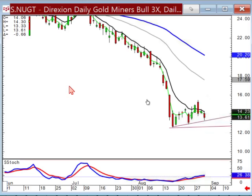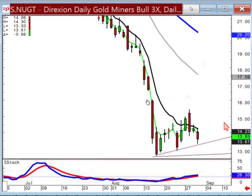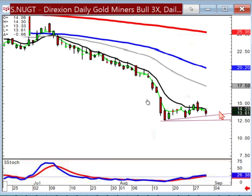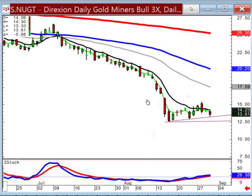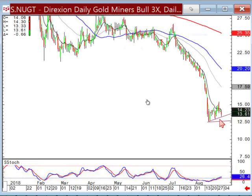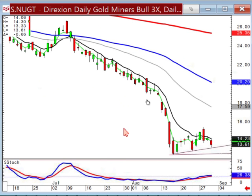Do you set your chart for daily over a 1-year period or have a longer, shorter time frame? My time frame isn't that relevant. What I want to see is what's going on here. So depending on how big I want to make it, it has nothing to do with this time frame. I want to be able to easily see what's going on here. Now, if I see something that might have some relevance, is this a major support level? Yeah, I might click back and see if anything else has happened at that level. I hate when I do that. In this case, nothing. But on others, it might be that there was a bottom down here and it came back up. So I at least know that's what everybody else might be watching. So the time frame doesn't really matter. I'll show you here in a second.